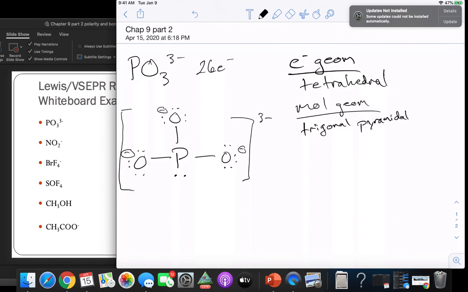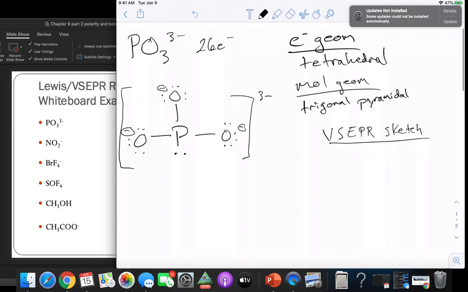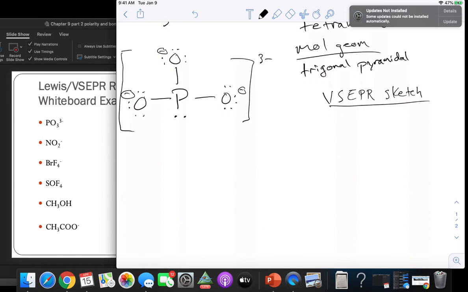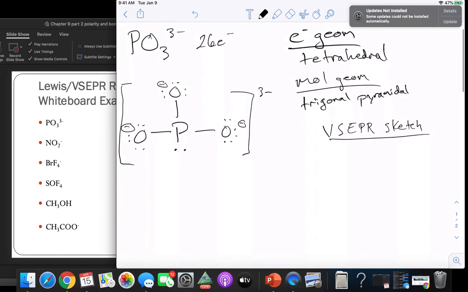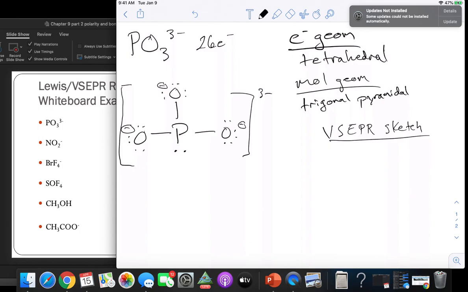All right. Now, I mentioned I want to draw the 3-dimensional structure for this. So this is what we often refer to as our VSEPR sketch. I'm not going to write this label on all of them, but I will show the 3-dimensional drawing for all of these as we do them as well. And so anything that the electron geometry is tetrahedral for, I'll scroll this back down just so you can see that. The best way I think to usually start drawing this, if you have your central atom drawn first, is I like to draw an orientation that looks like this.